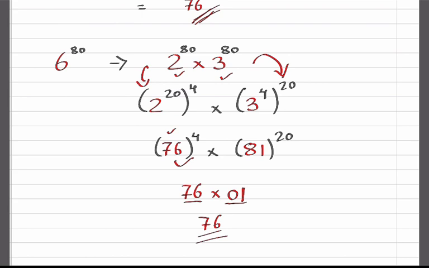76 into 1, the answer for this is 76. Okay, so whenever it comes to last two digits, don't be confused. It is the easiest thing that you can get here. For the numbers ending in 1, we have a trick. For the numbers which are not ending in 1, we make them end in 1 by using the 2 raised to 20 trick. And 76 raised to anything is 76. So just remember these two things and you will know the last two digits of any number raised to any number.